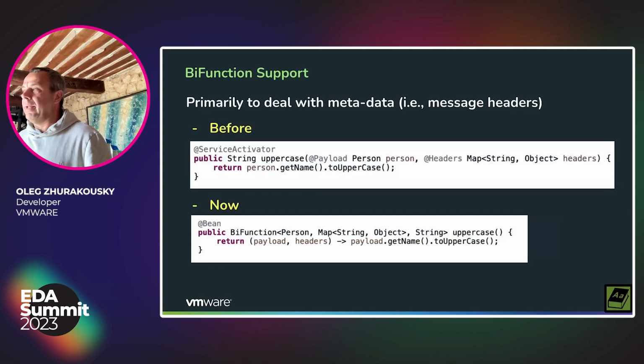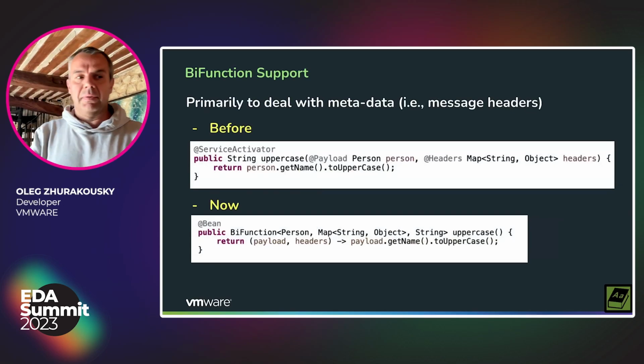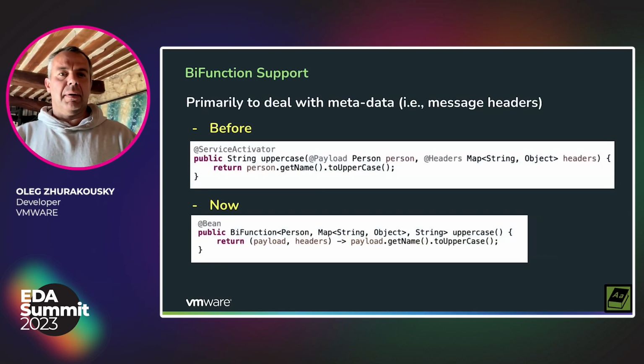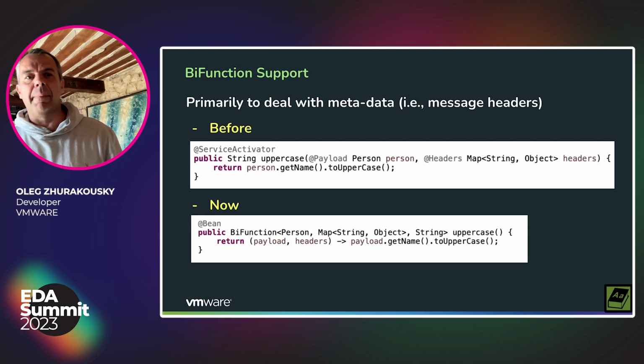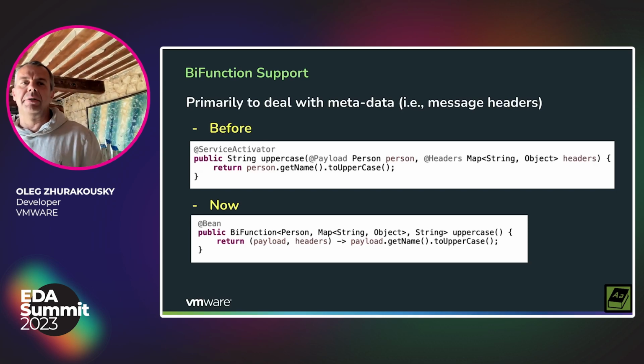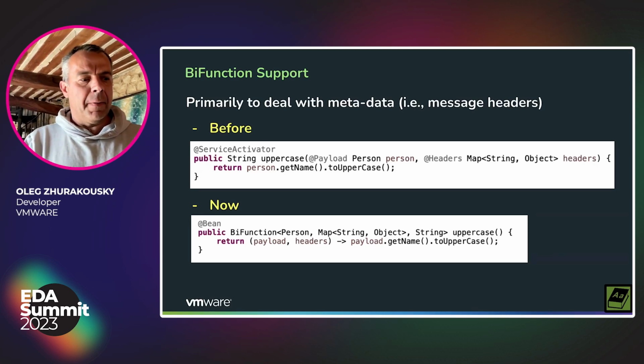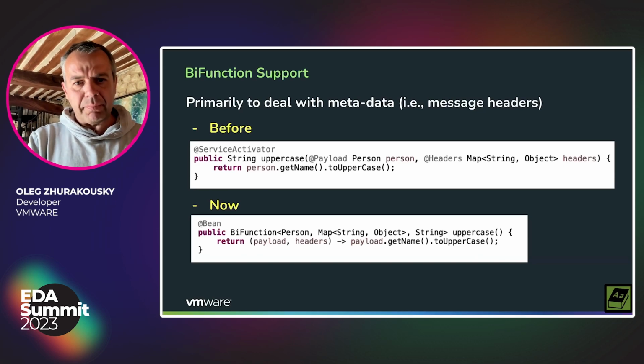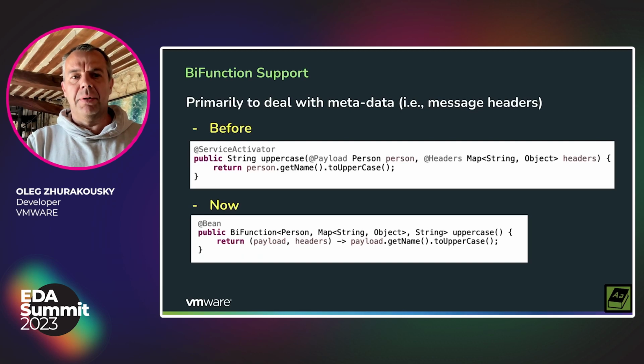Now, about function support. A lot of times in the previous version, you would have to use something like this. Again, this is service activator, a Spring Integration annotation. You can still do it today. But again, you're coupling your application to a particular framework, because now you have the service activator annotation, payload annotation, header annotation. These are framework-specific annotations that make your code a little dirty because it mixes functional and non-functional aspects within your code.